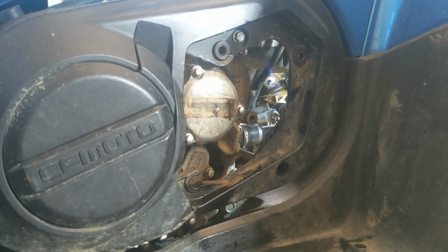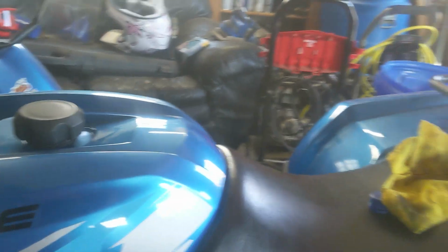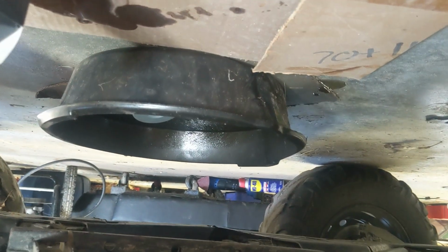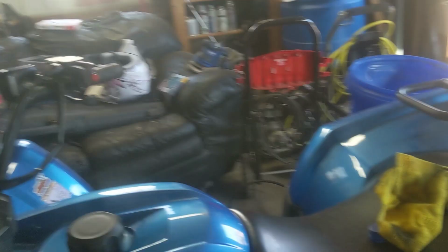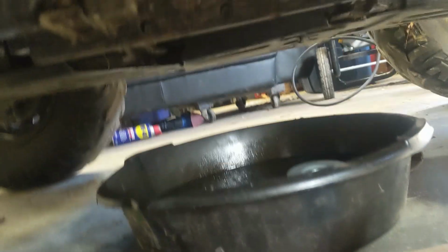Let's start it up. Get all the oil through the new oil filter and everything. Make sure everything's good. Let me check if it's leaking or not. Oh, and I'm going upside down. Nope, nothing's leaking. Alright, let's start it. There we go. Nothing's leaking.